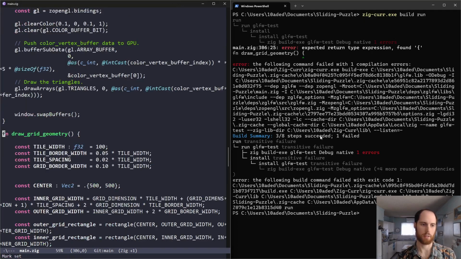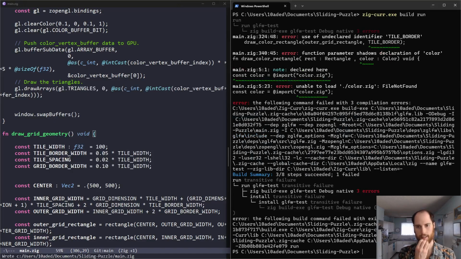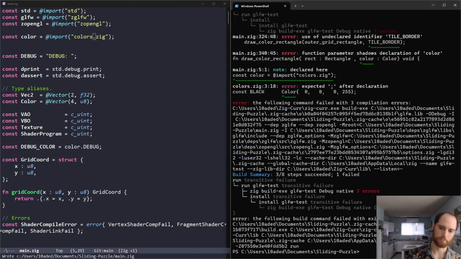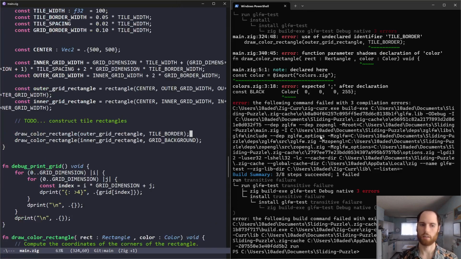Okay, 306. Void. Unable to load color.zig, file not found. Oh, we called it colors. Use of undeclared identifier tile border.